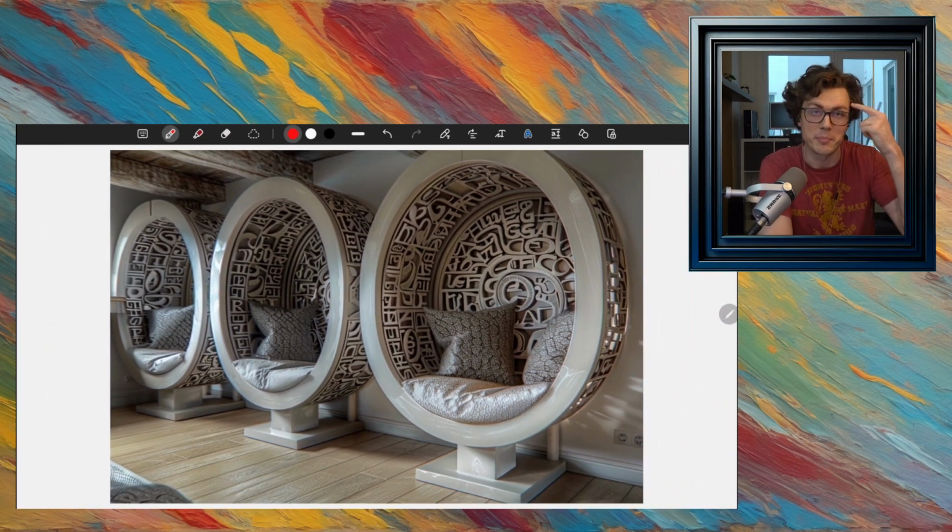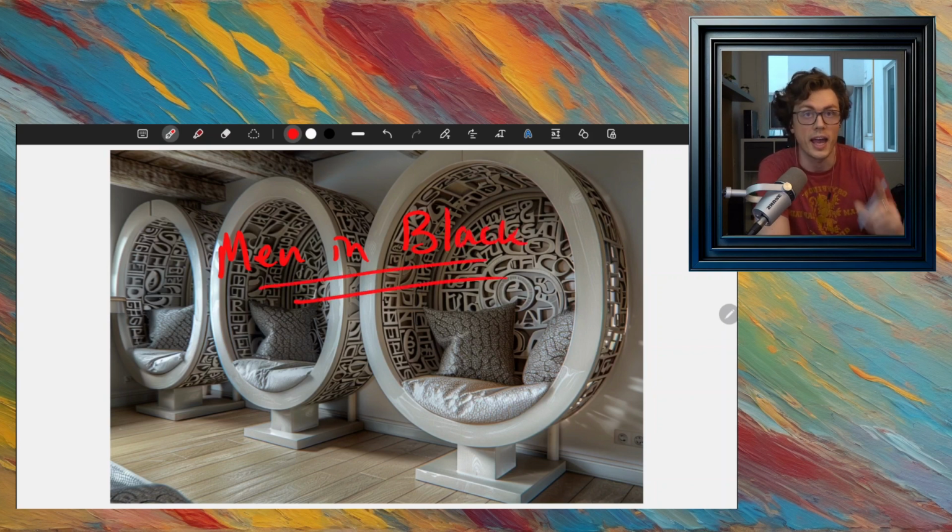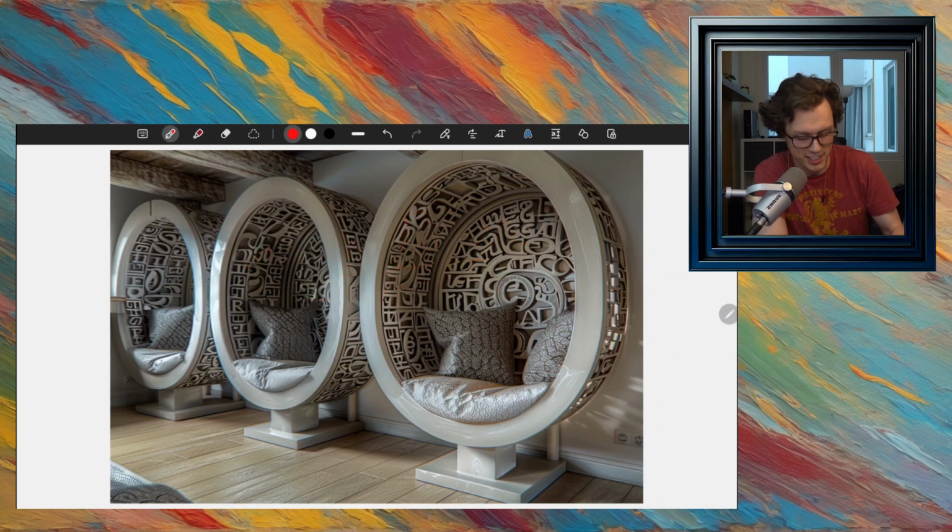But what it reminded me of, it made me think of a movie that I really like called Men in Black. It's a very good movie, and you should watch it if you haven't already. Men in Black is a movie. I won't tell you what it's about yet, but there's a great scene where they have to sit in some chairs sort of like this.